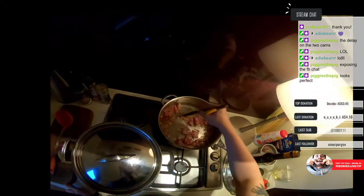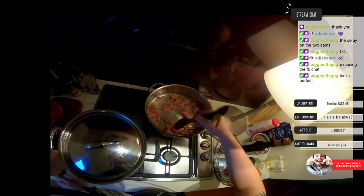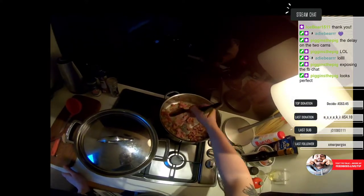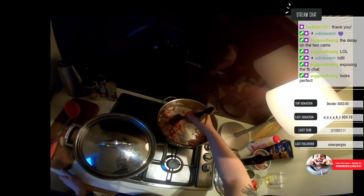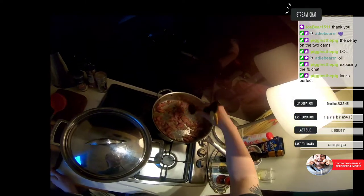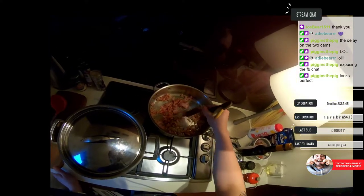Render the fat out, guys. To render is to pull the fat out, then we're going to cook it back in. You want to see lots of oil coming out. Don't fry it super, super fast, you'll ruin the flavor. This is going to give you much better tasting carbonara. This is traditionally how it's made.